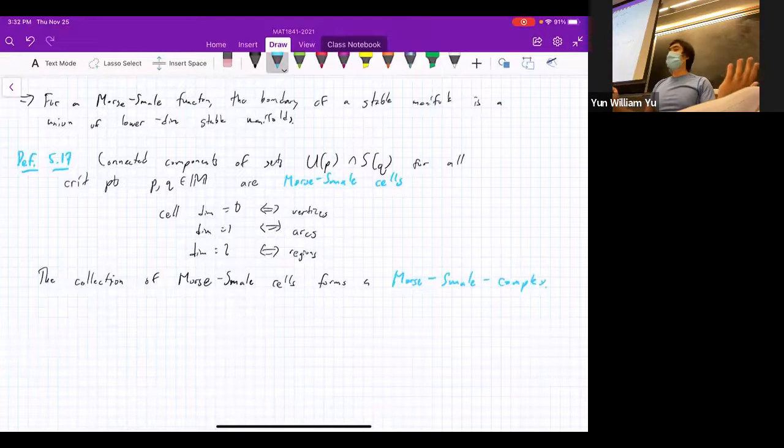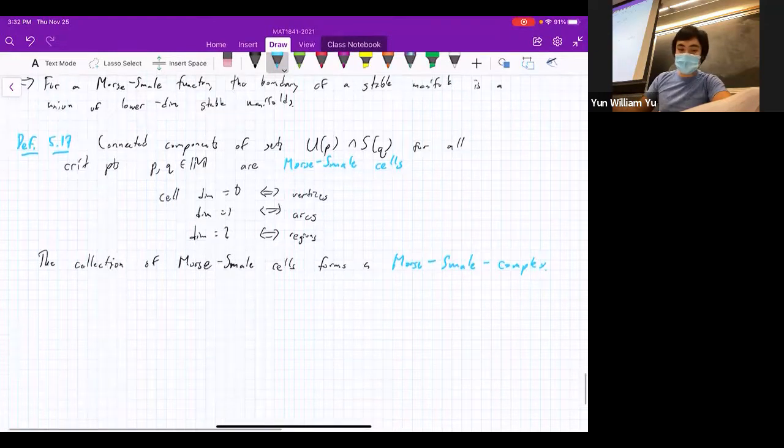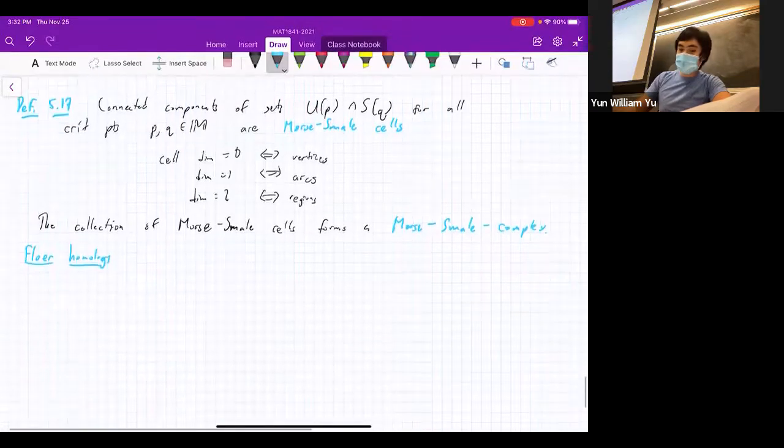And now we have a cellular complex, we can talk about homologies in the same way that we did when we had a simplicial complex. Because we still have a boundary operator, and that means we can get chain groups and chain complexes and so on. And here this is going to allow us to define something that's called the Floer homology. But first we need to define everything in this context.